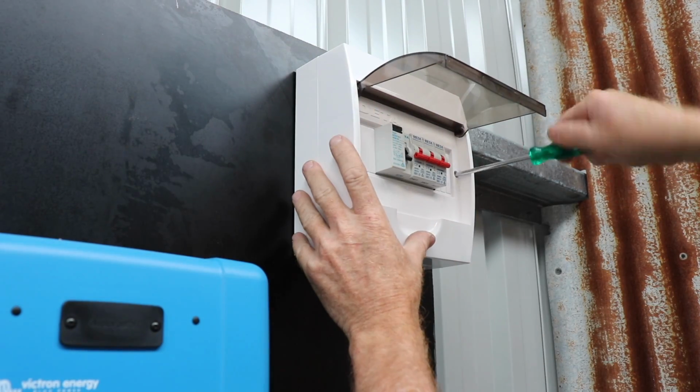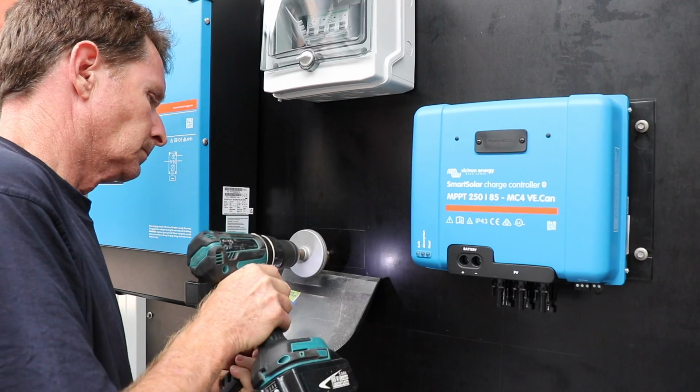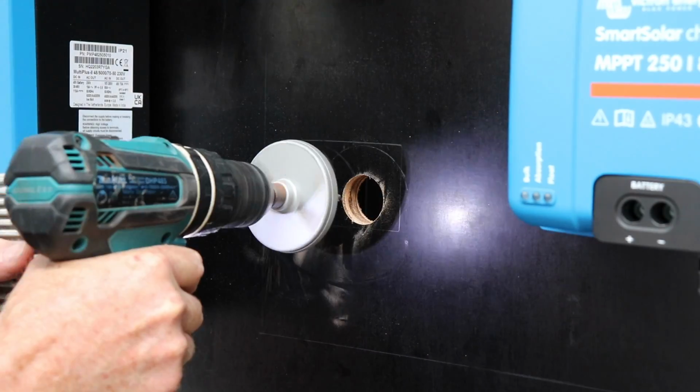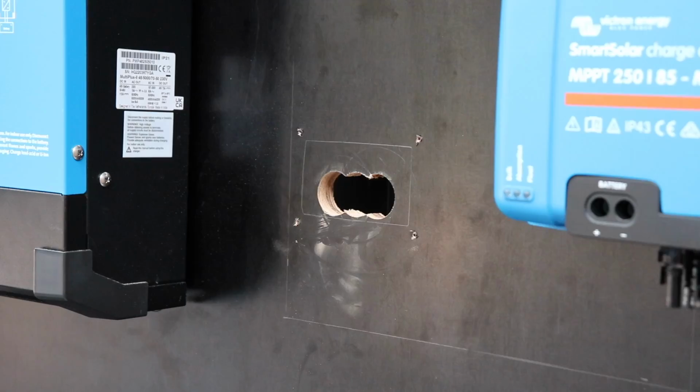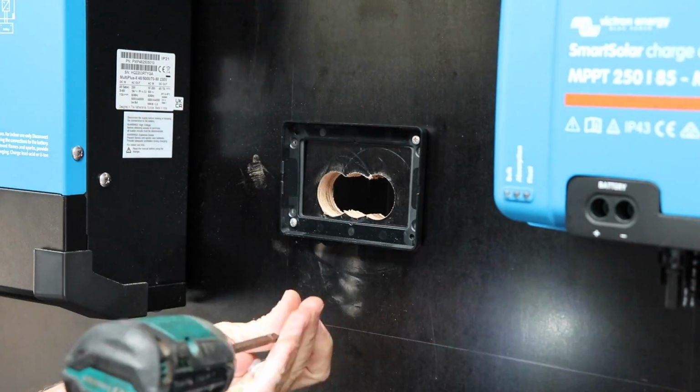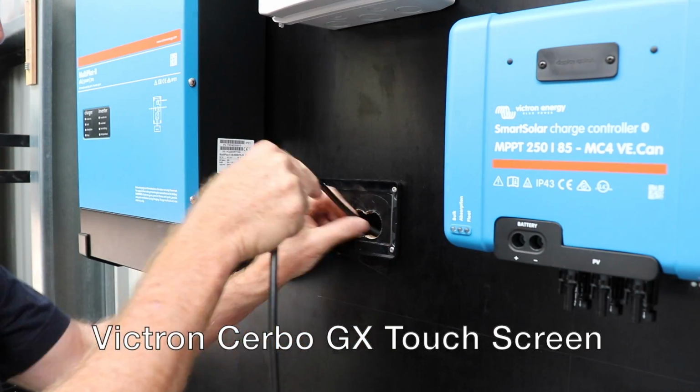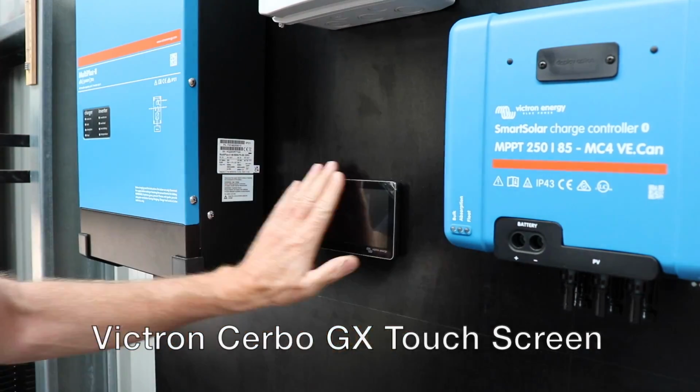I've also got a bit of electrical experience. I'm not a qualified electrician, so I can do all the DC stuff on this build here, put the solar panels on and wire up to the solar charge controller, but a friend of mine who's a qualified electrician, Tim Lawton, came along near the end of the build and helped me with all the 240 volt installation side of it, keep it all nice and legal.